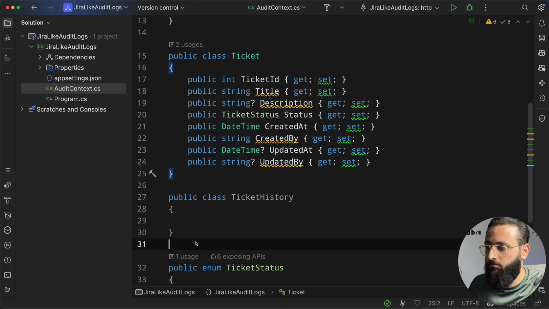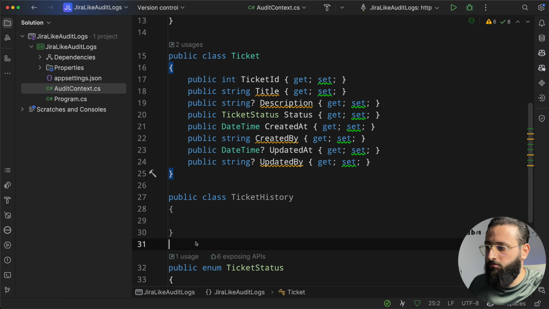Let's call it DefaultConnection. Let's add the connection string and let's try to create our first endpoint. So MapGet tickets. I'm going to inject the context, and here I'm going to return context.Tickets like this. ToList is nothing fancy.